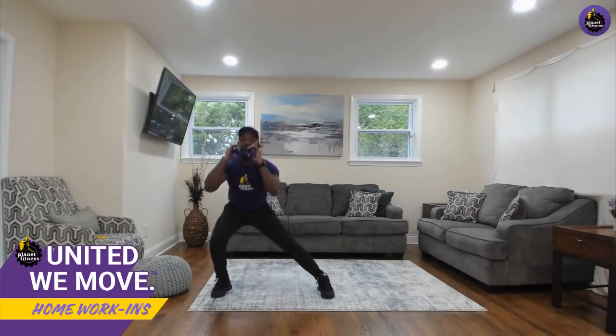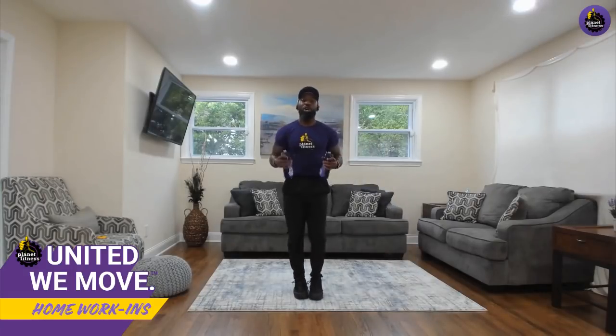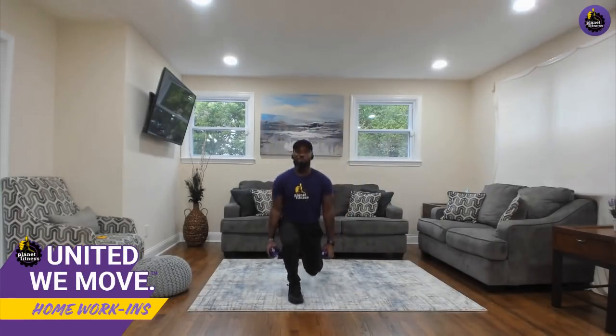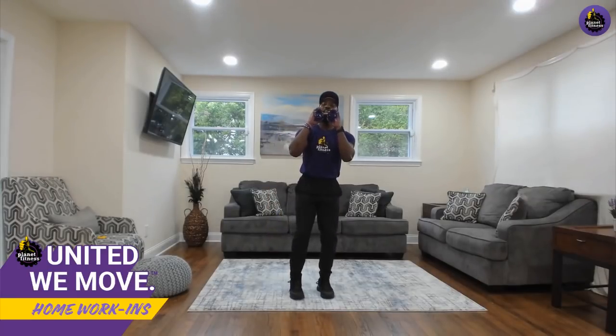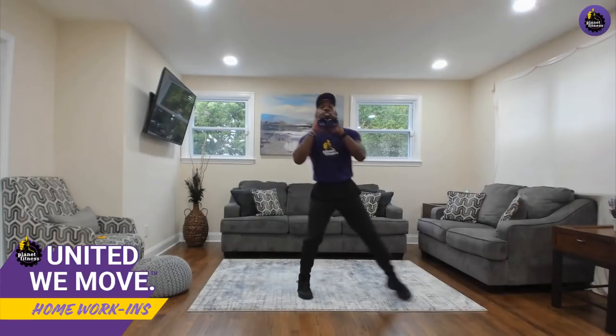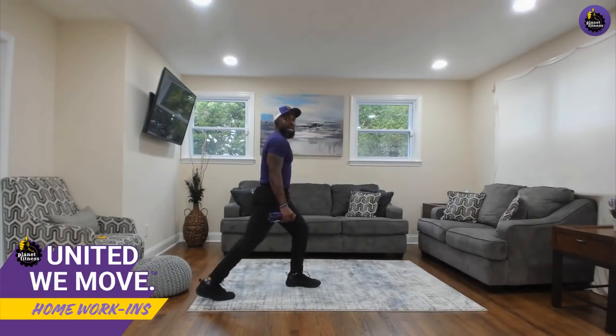All right. So now we're going to go into a lateral lunge. Alternating sides. And when I say switch, we're going to go into a back lunge, alternating sides. For the modification, when you go into your lateral lunge, just give me a good side step and hinge slightly. Don't overextend. And then for the back lunge, just give me a pronounced step back and reset. Here we go. 30 seconds.